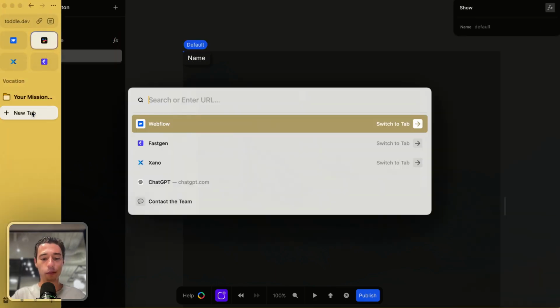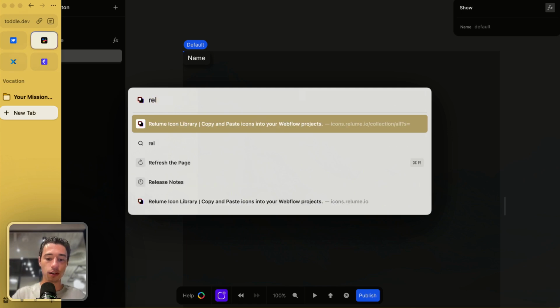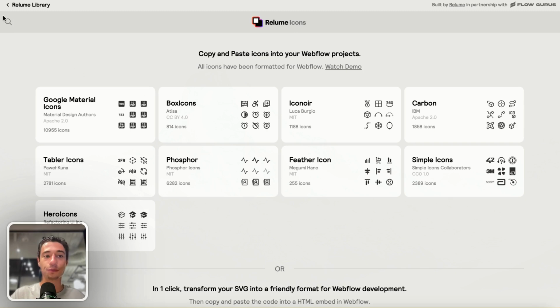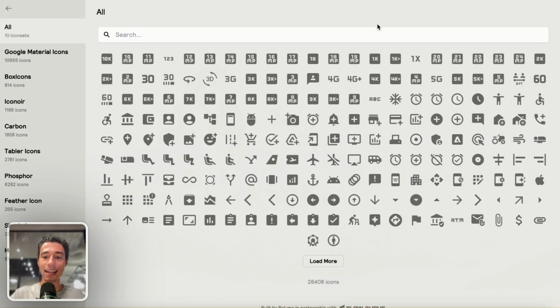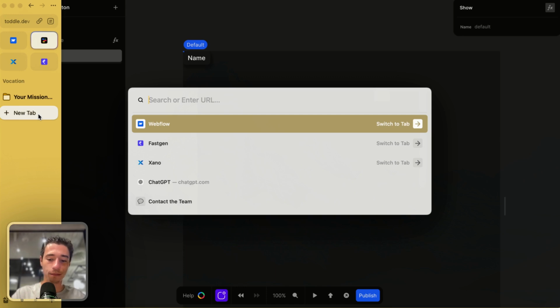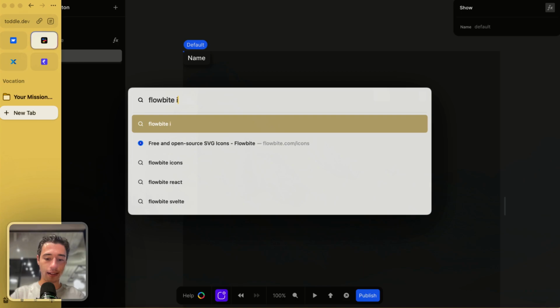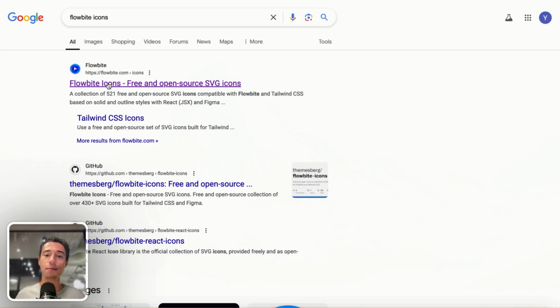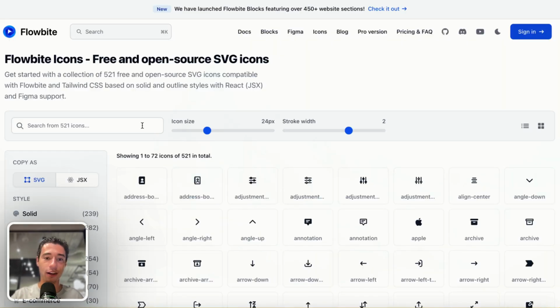So for sample purposes, let's go to Relume icons. That's my favorite icon library, but there are better ones, of course. Actually, let's take a better one. What's it called again? Flowbite icons. That's a nice one too. Flowbite icons, free and open source SVG icons.